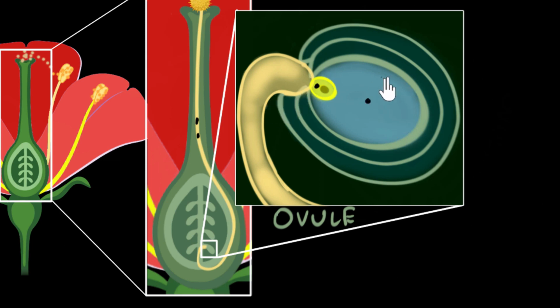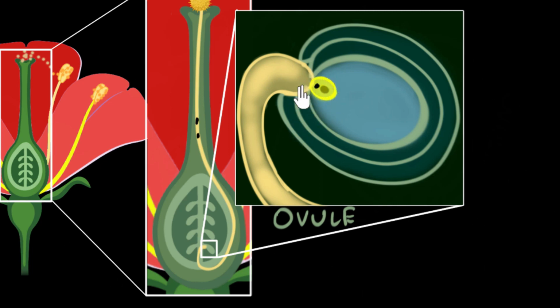Now the reason I'm telling you this, even though it's not really important, is because there are 2 sperms uniting, one uniting with the egg and one uniting with the other cells. We say there are 2 fertilizations happening in this plant. And that's why usually in flowering plants, we say double fertilization takes place. Fertilization is basically the uniting of the sperm cells with one of these cells. But anyways, we don't have to worry about that other sperm and that other thing. So let's get rid of that. We will only consider the fusion of the sperm cell with the egg cell.